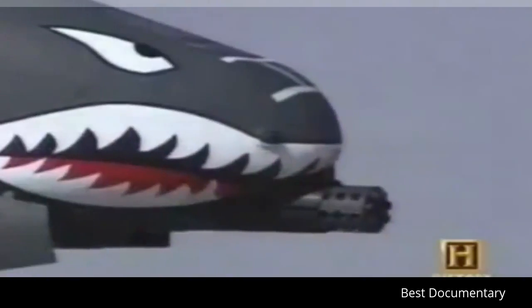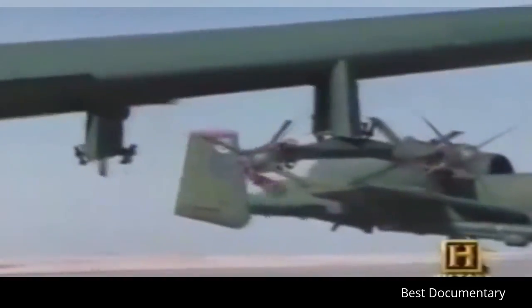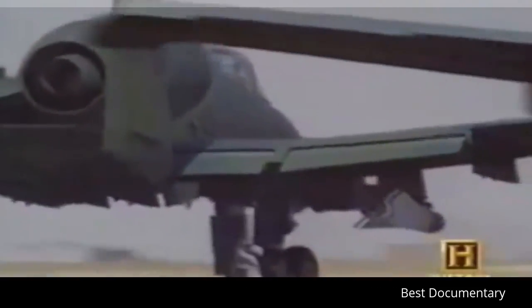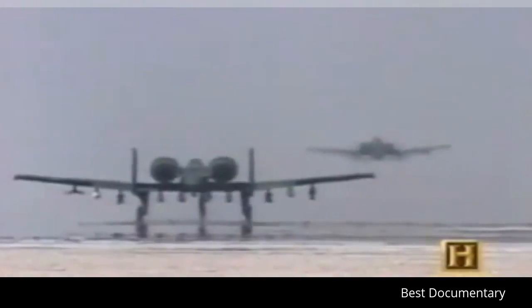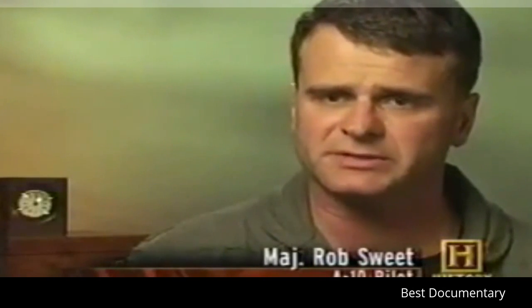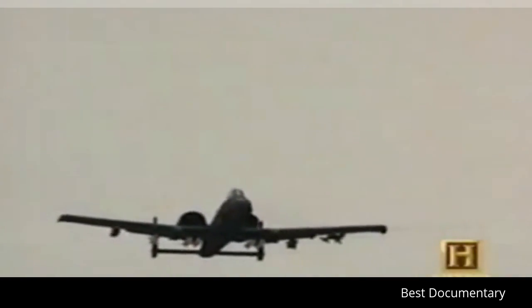When the first Gulf War started and our squadron deployed, the Air Force was considering getting rid of the airplane. It wasn't until the Gulf War came around that we proved we are a capable close air support platform. When the war broke out on January 16th, 1991, there was an urgent need for a missile-launching tank buster. The A-10s were committed to combat for the very first time. We had nobody with combat experience except a few very senior leaders who had flown in Vietnam, so a lot of people were unsure what to expect. Deployed to the Gulf to back up coalition ground forces, A-10 squadrons launched on Iraq's thousands of tanks in the mother of all battles.